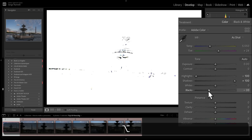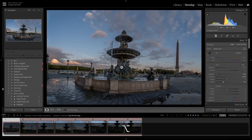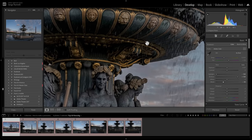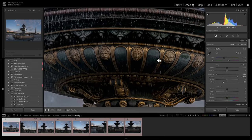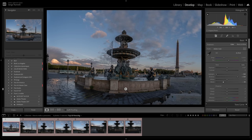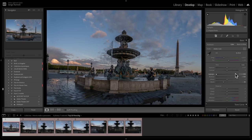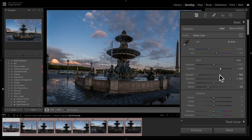I'm going to crush the blacks like this, and that's going to make the photo go from very dark. You want to have pixels which are 100% black. Look at the quality of this photo. Look at the details. You can see the rain, and I don't think I have taken a sharper and more detailed photo in my life. It's crazy. It's so huge. It's probably like a 500 million pixel photo. Look at the resolution, 21,000 pixels wide. It's crazy. Anyway, you need a strong computer. I'm going to add some contrast to it. And basically, that's step number one, good exposure so I can see what's going on, okay?